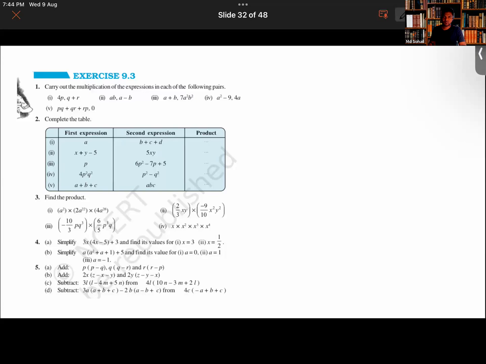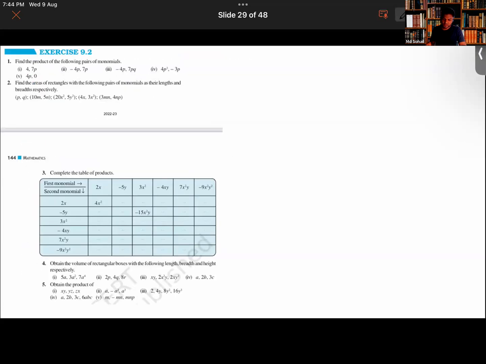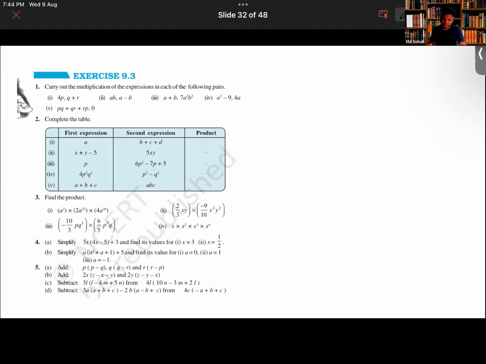I've done till 9.2, sir. 9.2 also, here. Look, 9.2 was this here. That was too simple. That should have been done 1 or 2 days ago, right? So 9.2 was basically based on product, that is multiplication. That is too simple. You guys should have done that. Good. Okay, 9.3 also, in this also you have to carry out multiplication, right?